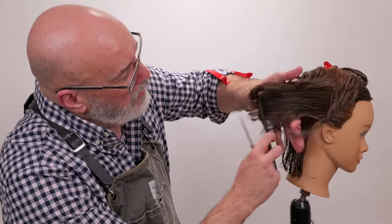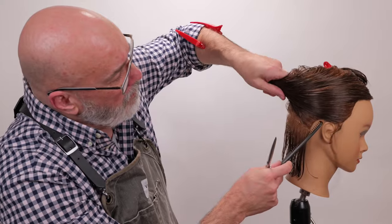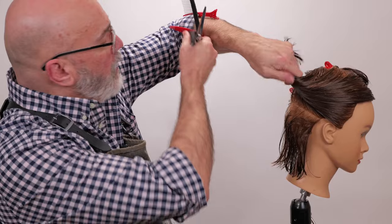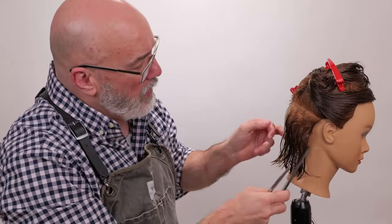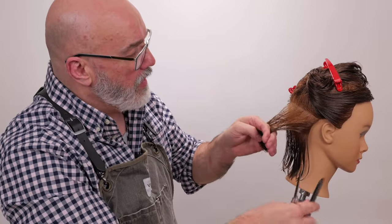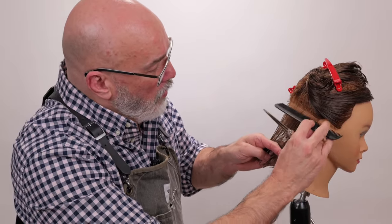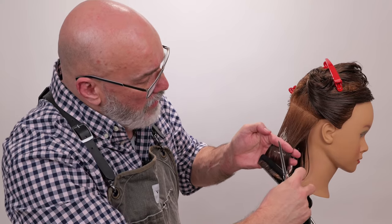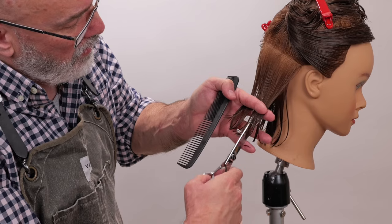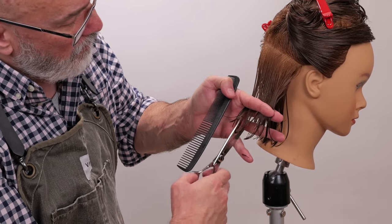Now, from here, I'll continue on taking parallel sections as I go up the head. And one thing that I want to be mindful of is to not pick up my previously cut sections. I don't want to go through and overly texturize hair that I've already gone through and cut and texturized.